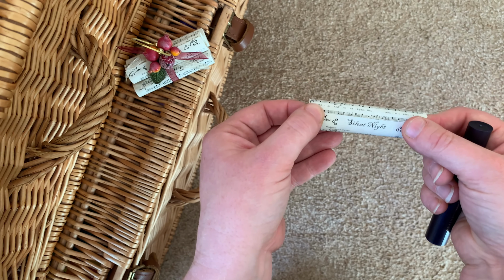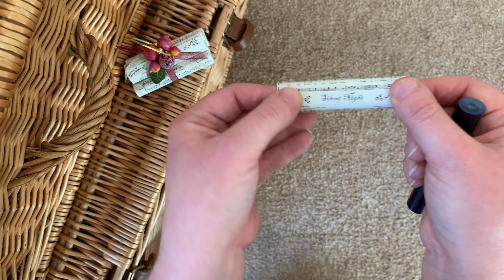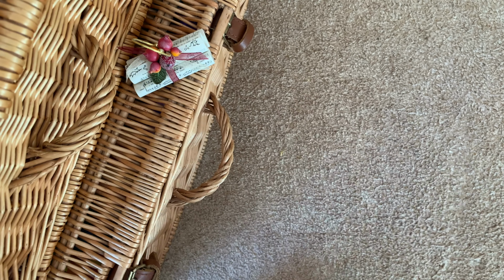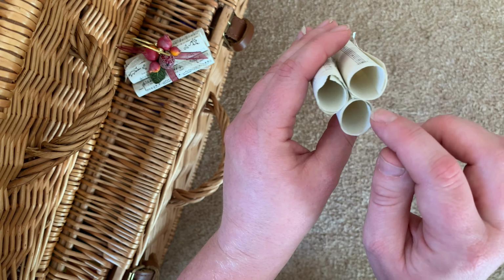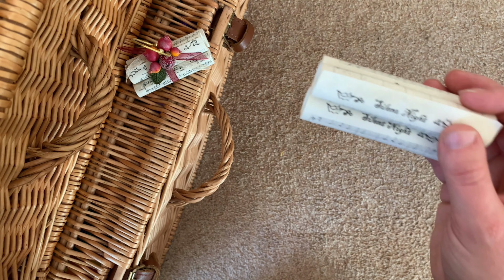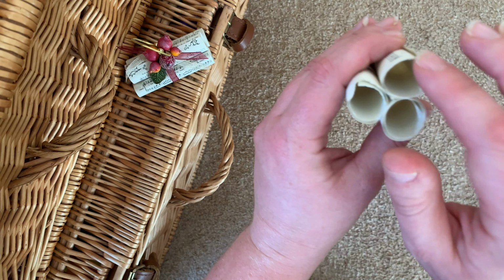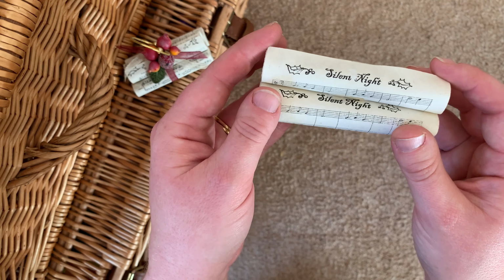Now I usually make these up in lots at a time so I can get on with the craft, but with this one you only need three of these. Okay, so once you've done that, you will have three, hopefully. There we are. And what I've done is I've glued them on with some hot glue, but you can use double-sided sellotape as well, but I find the glue sticks them better. So now you have your lovely trio, and you can make the edges look a little bit more rustic. I quite like that look.